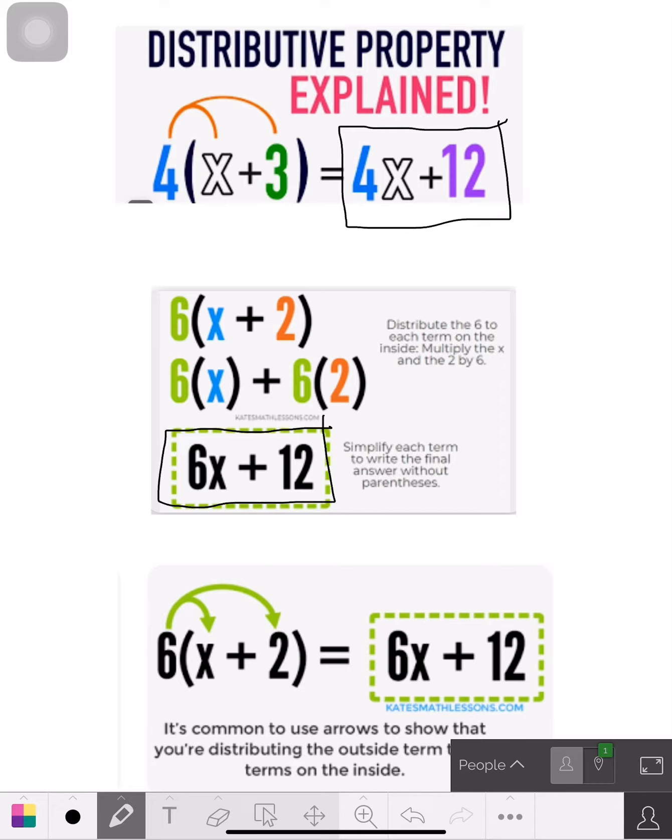How I like to do this is you can see the next one below there, it's really the same one, but they show it with the arrows. And these arrows are kind of important. They help you keep track because right now you only have two things in the x plus 2.